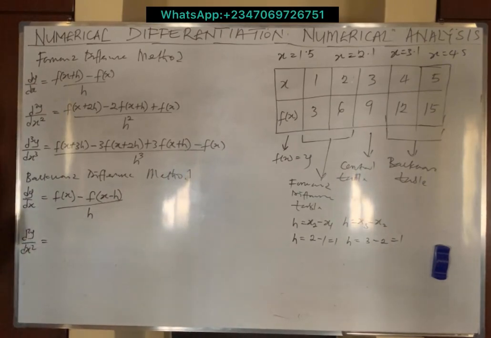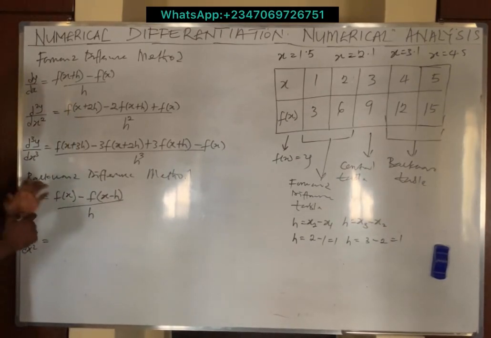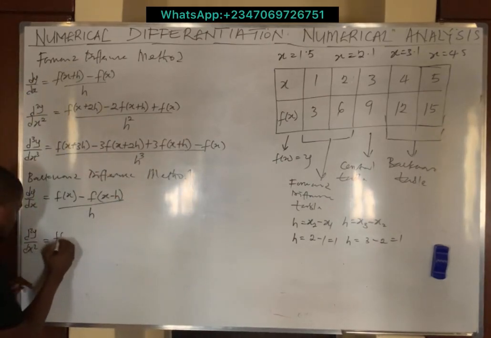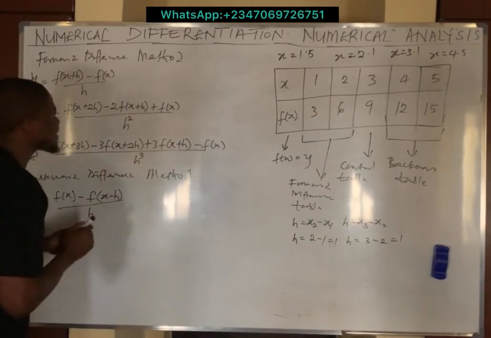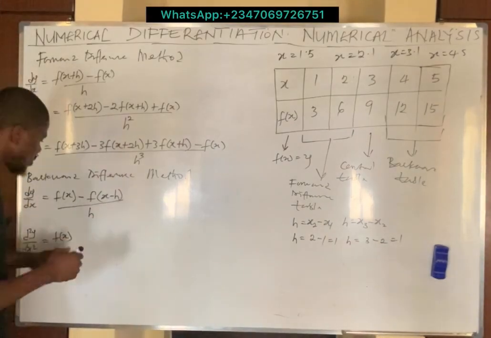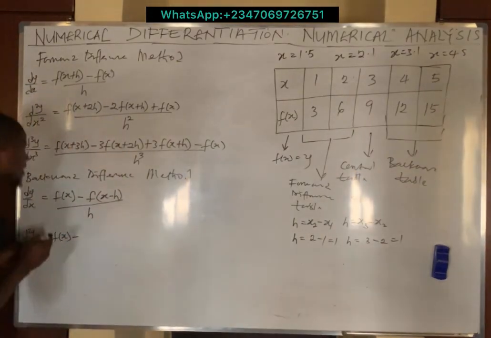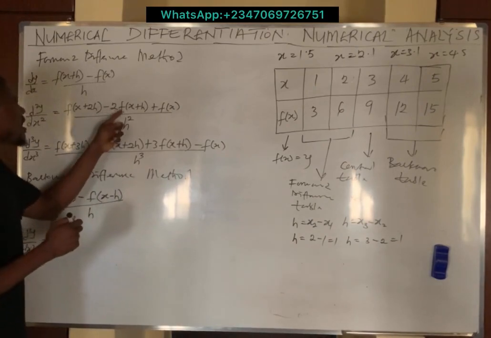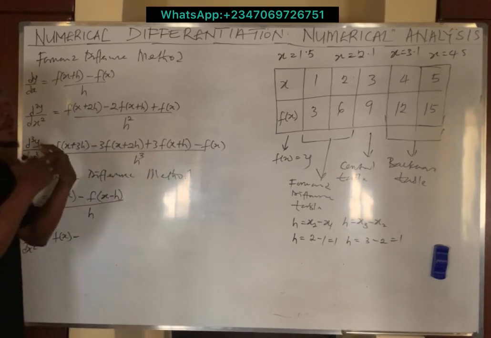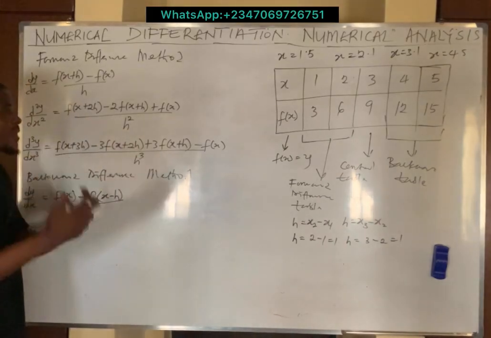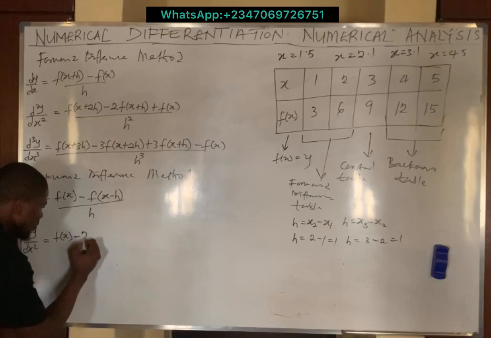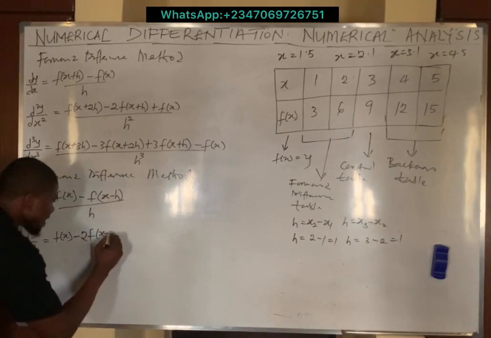This is going to be equal to, for the second derivative approximation, again, you start from behind. You have f of x there, so you put it out, f of x. Instead of plus here, remember the sign must start with minus for both cases. So it becomes minus. Then you move to the next value, 2f of x, but this is no longer going to be f of x plus h. It becomes f of x minus h because you're not talking about the backward difference method, right? So this becomes minus 2f of x minus h.